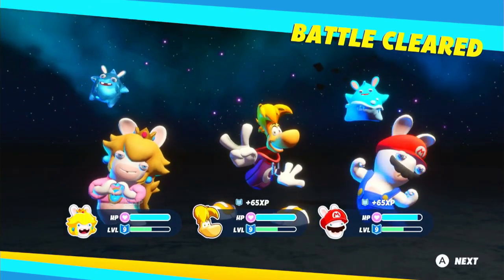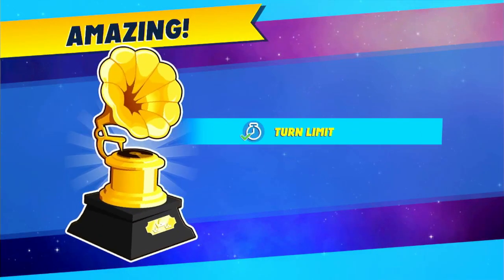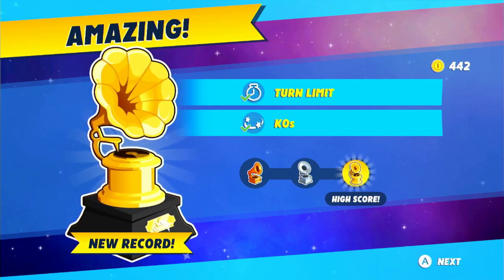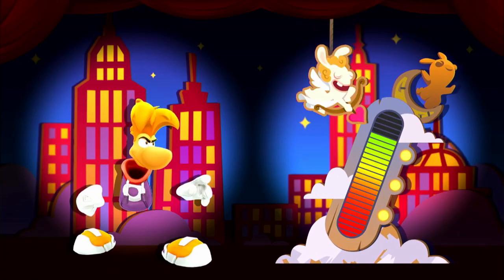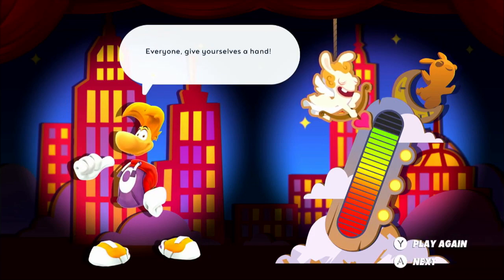Nice. Oh, we were level 9. Okay, that was perfect. And got a gold gramophone for the works. I don't think it's possible to lose that turn. Yeah, I think it's impossible to not fail that turn limit, meaning the whole point was just don't get knocked out. Oh, cool! So if you beat the Phantom, now the ratings go up because of Rayman. Everyone, give yourselves a hand!